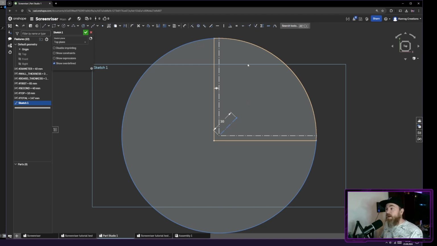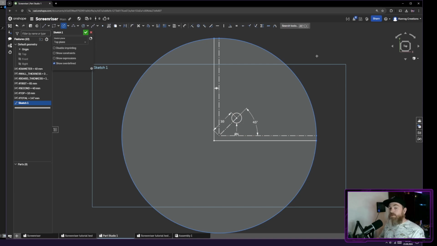So I'll start adding in some measurements. So first thing is I'm going to add in an angle. So let's go to dimension, and I'll press this line and then press this line. Now that gives me the angle, and I'm really close to 45. That's a little bit satisfying because I want my hole to be 45 in from there. I'll add in that little circle at the end, and I needed that to be 4 millimeters because of the size screw that I'm using.